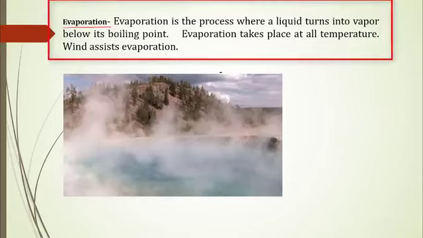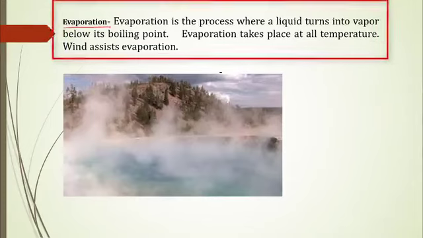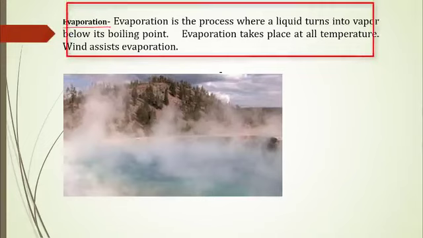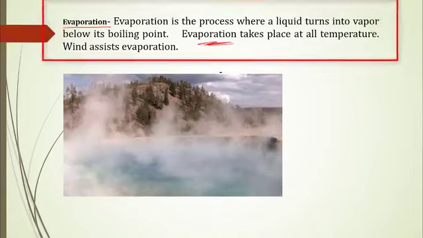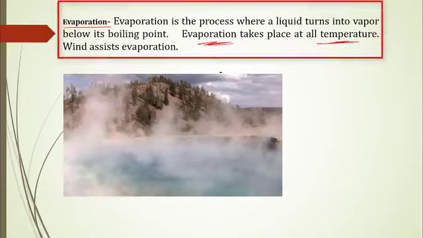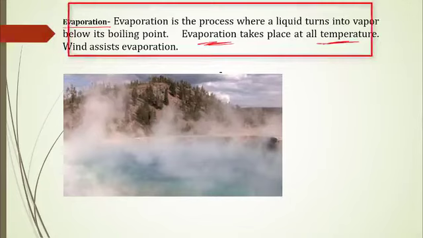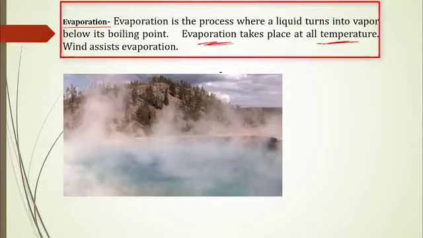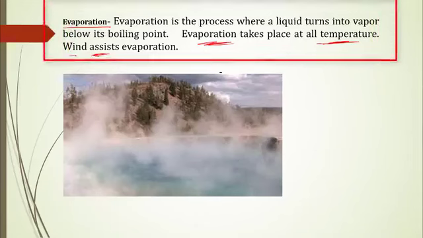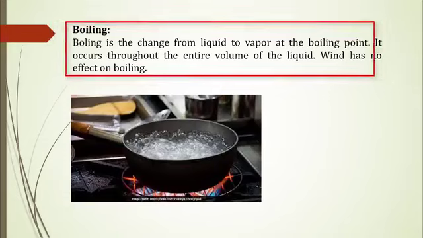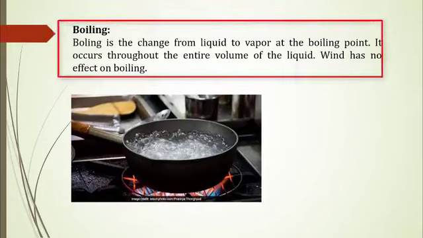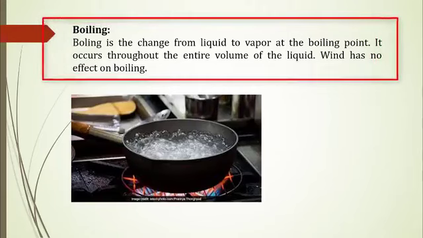Evaporation is very important when it comes to the study of temperature. It is a process where liquid turns into vapor below its boiling point. It might interest you to know that evaporation can take place at all temperatures and not necessarily when something starts boiling. One thing that assists evaporation is wind. Boiling, on the other hand, is something we're all familiar with, but it will be good to put it in terms that we can actually understand.